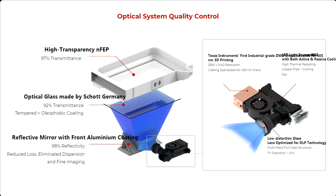One thing I'm really excited to mention is our Texas Instruments first integrated DMD chip for accurate printing. Our printer does have a 405 nanometer wavelength, just so y'all know, and also optical glass by Schott, Germany. This type of equipment, you're going to see in $100,000, $250,000, $500,000 machines, while our entire system is only $8,000, and that's the auto feeder all the way to the cure station. And we were able to get that into our system and print highly accurate parts time and time again, mainly by the genius of our engineers.